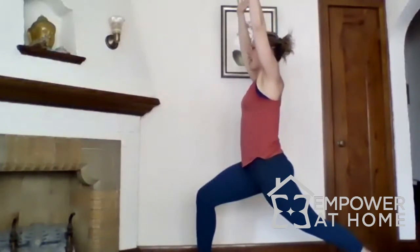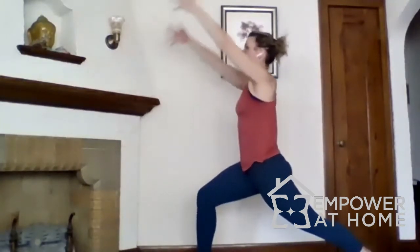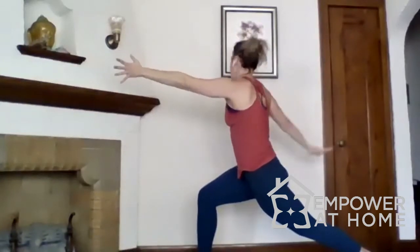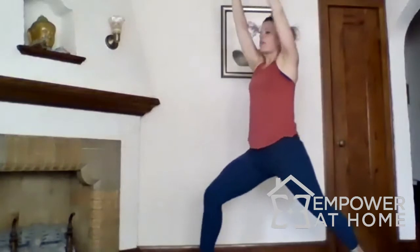Let's find a twist again. So right arm will reach back, left arm is forward. Trying to keep your hips square towards the front. Imagine squeezing your thighs towards the center of the mat. Inhale through center, crescent lunge, and we're going to take that twist two more times with that breath. Exhale to twist. Inhale, center. Exhale, twist. Inhale through center. Great. Exhale, open, warrior two pose.